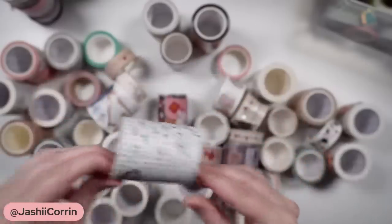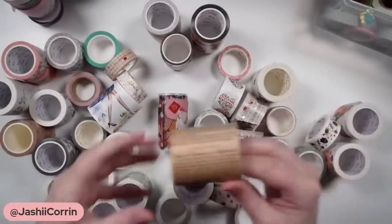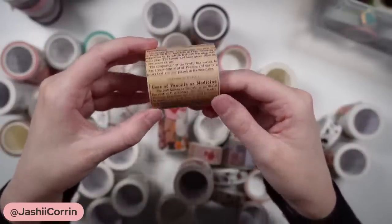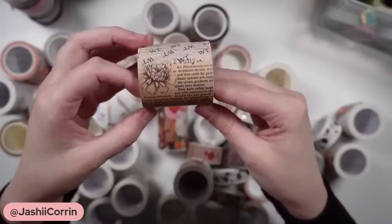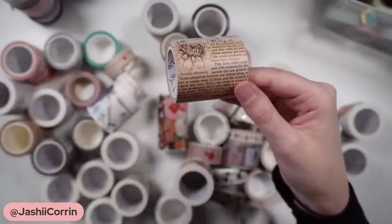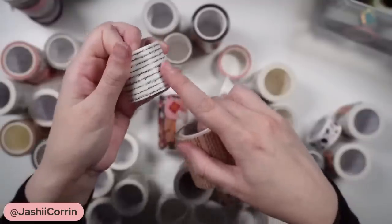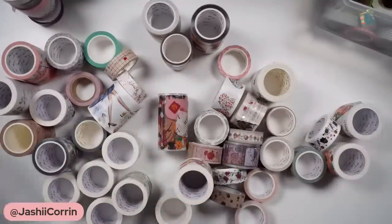But yeah, I like those written letter ones for background stuff. Like this one's got something about herbs and their use in medicine and taxonomy and things. I like that I've got some different variation in terms of the white background one and then the tan background one and then this one here. This one's my favorite though. I use this one the most. But all of those ones I do use and they will be kept.